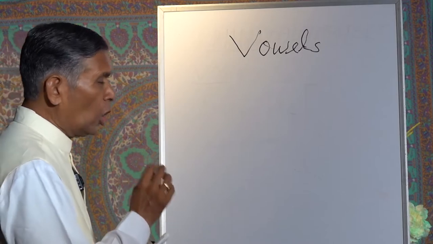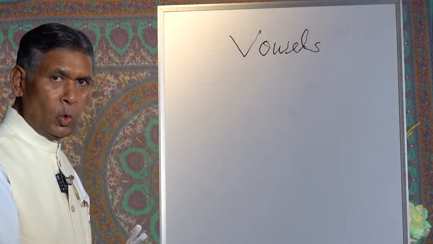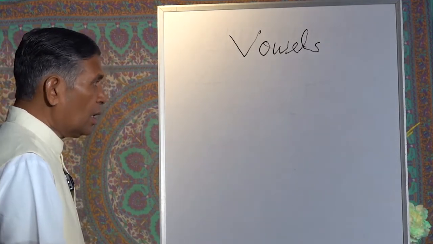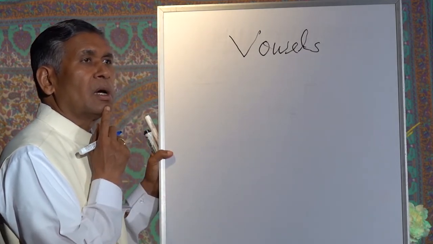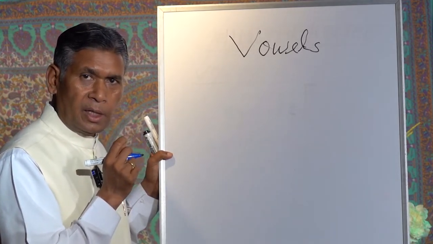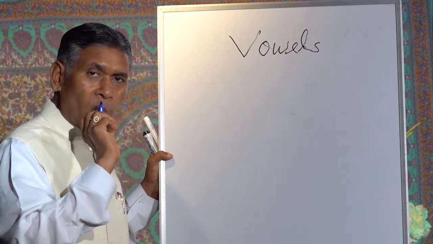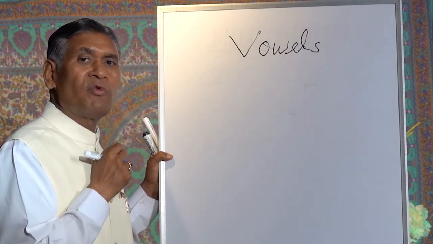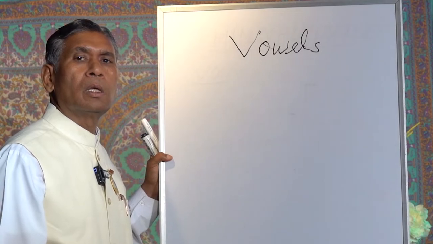Okay? I have told you the short A and longer A, short E, longer E, short U and longer U. Now I want to tell you about the Ri. In Hindi, as I have told you, when speaking, first A, second A, next E, E, O, U, and when a new child wants to twist the tongue for the sound Ri, for any word, the first sound that comes is Ri.